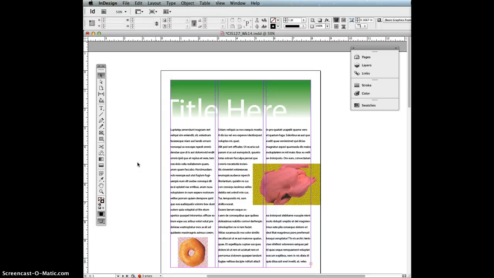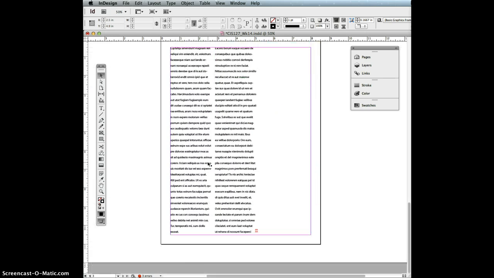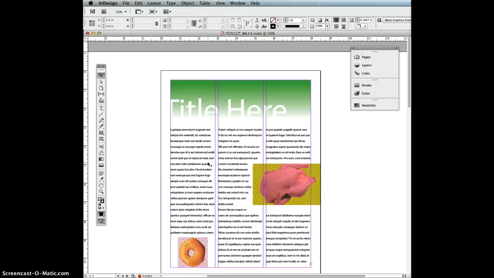This video covers Unit 11, Integration of Applications, Phase 3. We're going to design a layout in InDesign. You've already touched upon it just a little bit, and here's somewhat of the finished product in progress, but I'm going to show you some of the specifics that I outlined in your Unit 11 instructions.